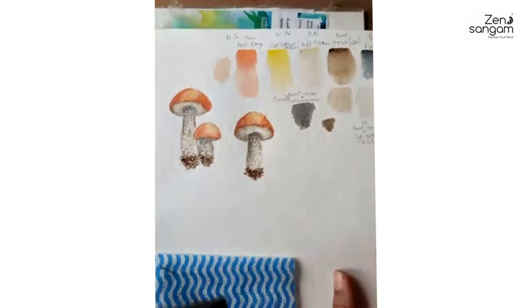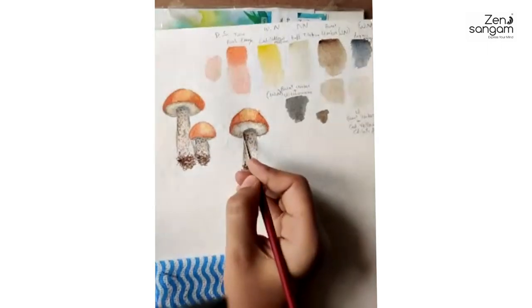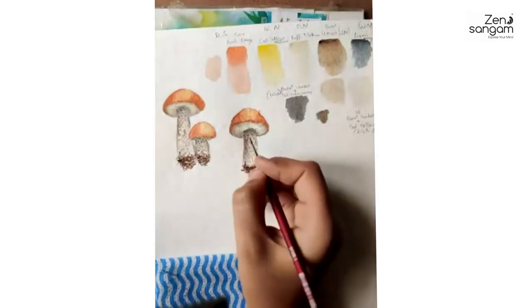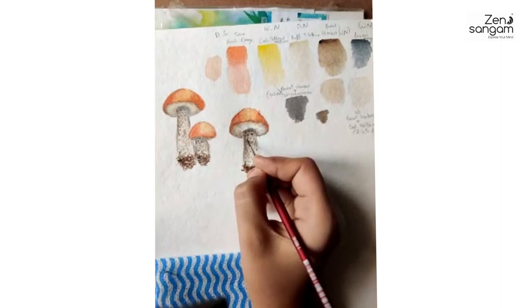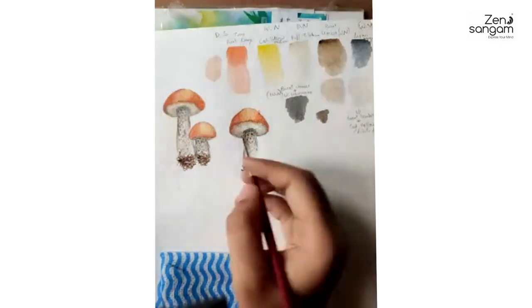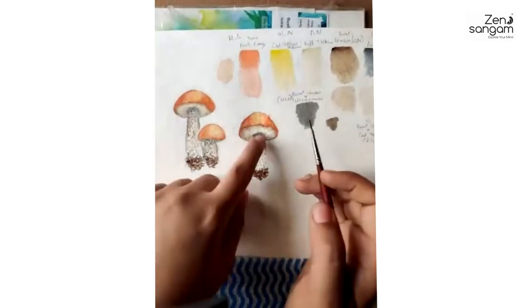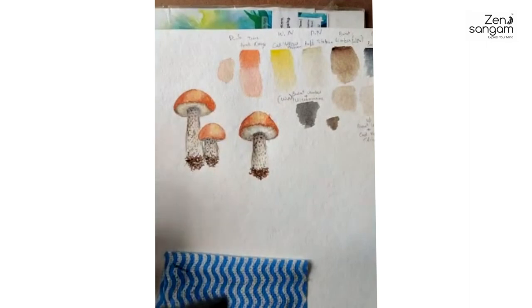I'm just adding some finishing touches. Otherwise, this mushroom is done. See, earlier when the color was wet, it was much, much darker than this one. It's still darker, but it's not as dark as when it was wet. So I think this is done.